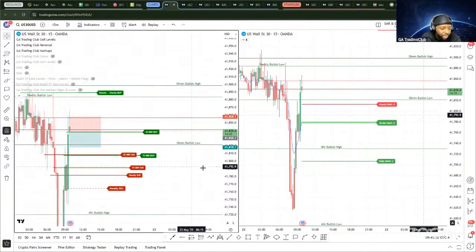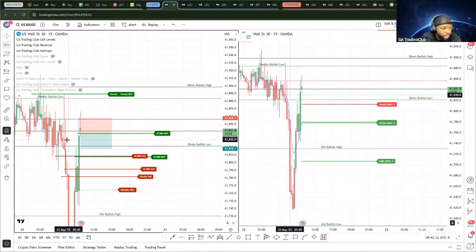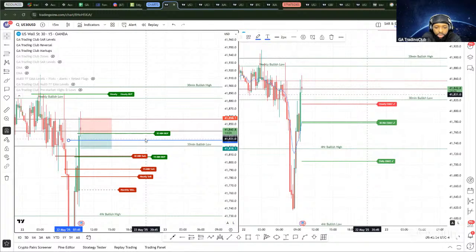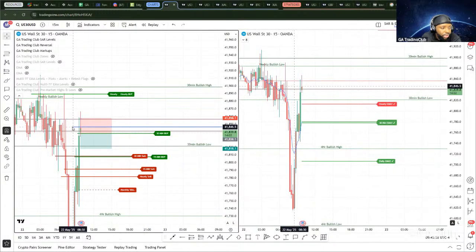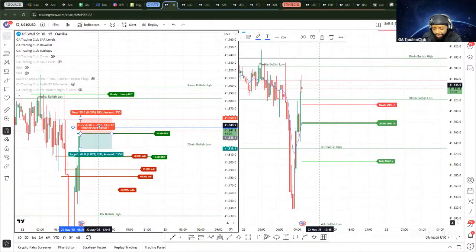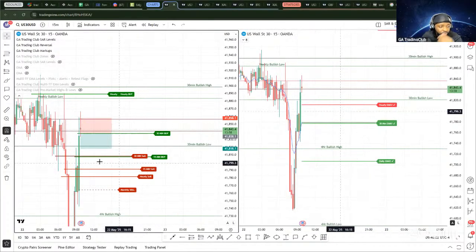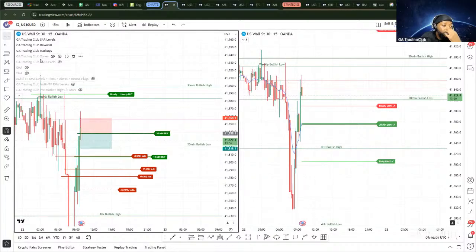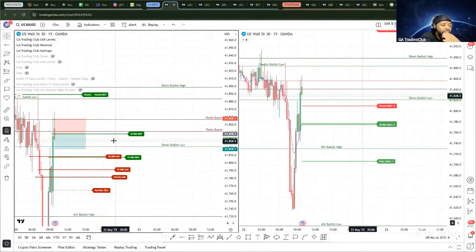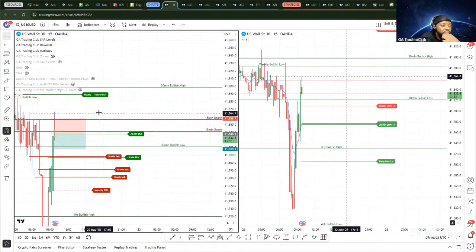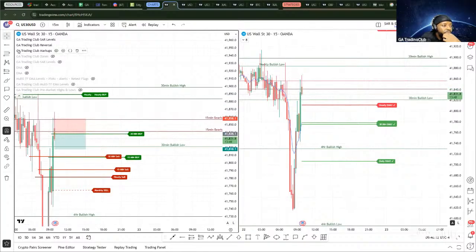The order blocks I don't really like are the ones where you have an order block at about 50% of your TP or 50% of your stop loss. So there was a bullish order block just a little bit close to TP, but we had these bearish order blocks at the top here. Yeah, at the top there.